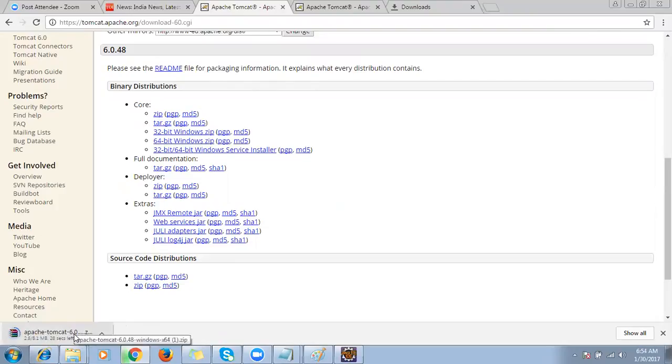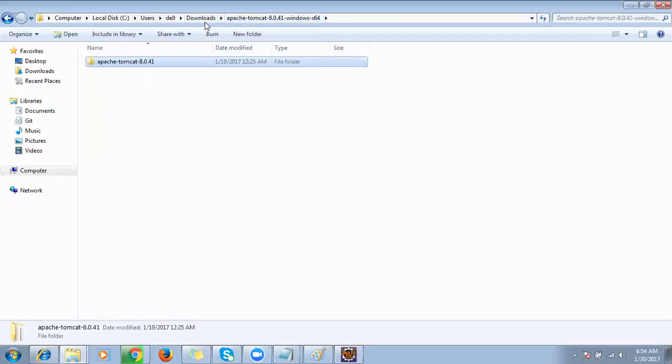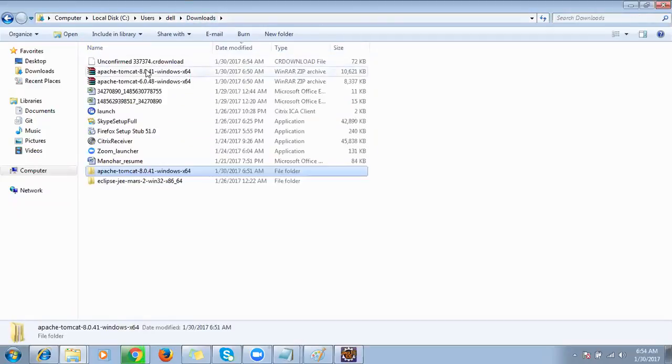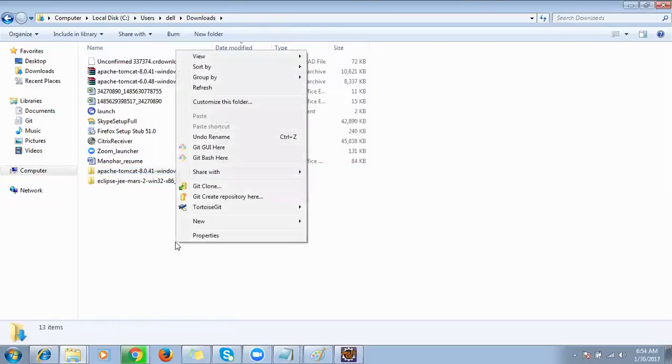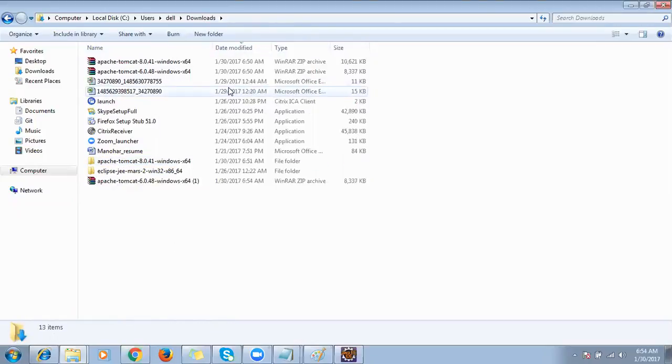So exe file means you have to execute it, right? If you see Tomcat 8.0, you no need to execute it. The files will always be in a kind of SDK format. You just download it and you will see the file hierarchy. But whereas Tomcat 6, I'm going to download it. That one we have to install explicitly. That installation steps I will show you.